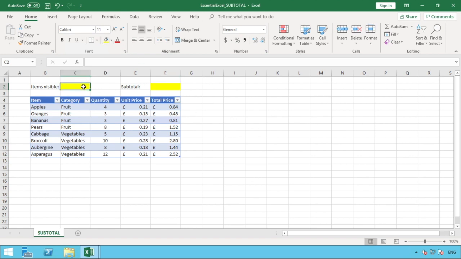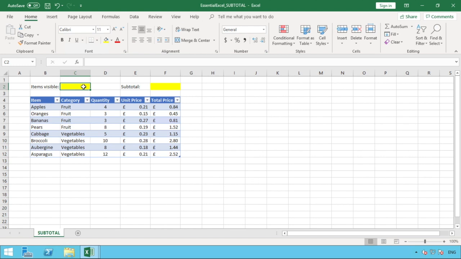So the first one we want to do, as we touched on earlier, there are many different options you have with the subtotal or the value that you want to return. In this example, we're going to look at two of those. One is a count, and the second one is a sum, to get those two subtotals. But like I say, there will be a link below so you can go through and see all the various options that are available to you.